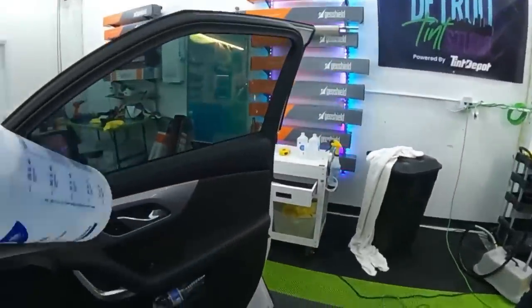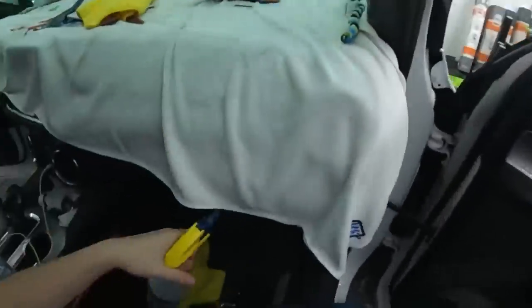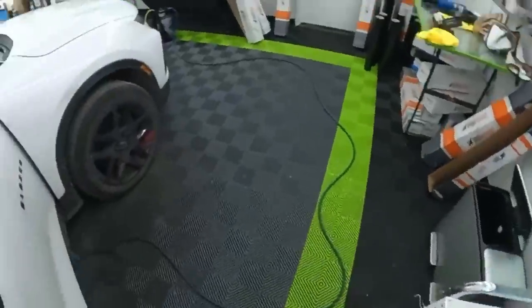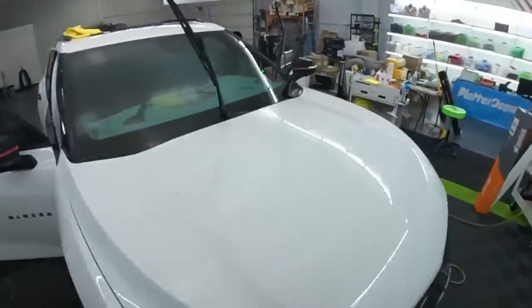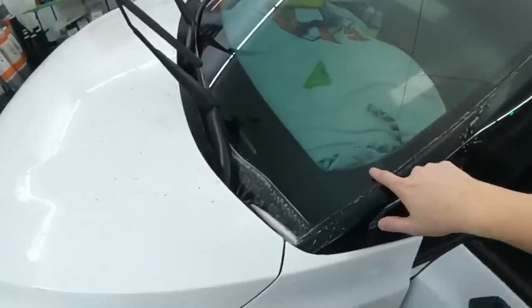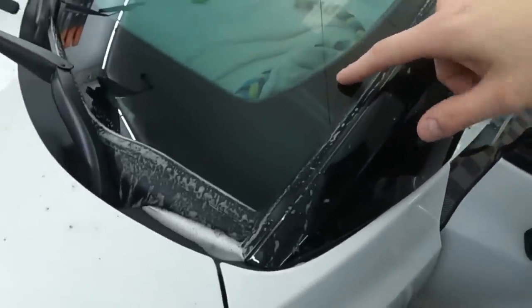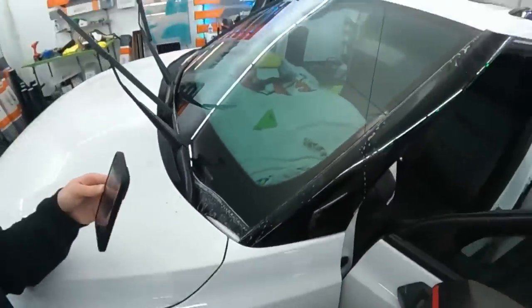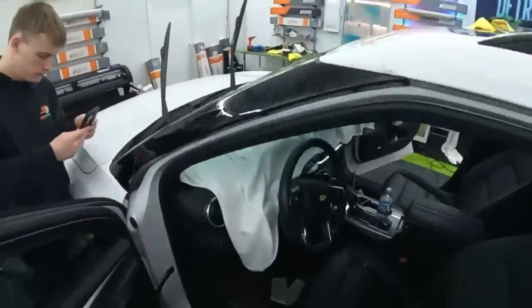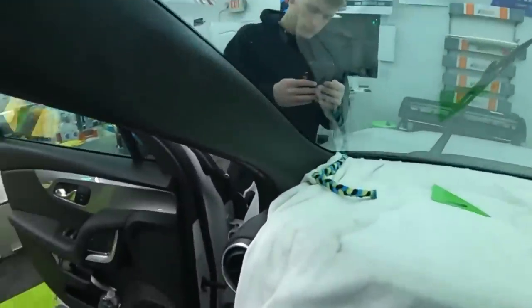This is alcohol spray, so was it peeling up? I had that problem with Carbon Plus. Yeah, same here. Yep, it's starting to do it on this side. So this little bit right here, see how you're letting it sit, and now it's starting to curl back up? You have to catch that kind of stuff.